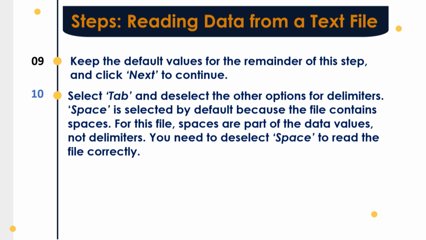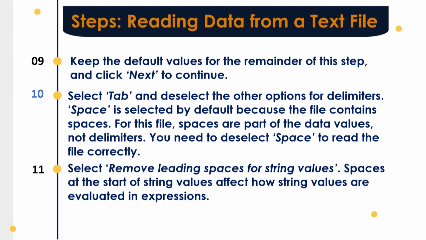Select Tab and deselect the other options for delimiters. Space is selected by default because the file contains some spaces. For this file, spaces are part of the data value, not delimiters. You need to deselect Space to read the file correctly. And in step 11, select Remove leading spaces from string values. Spaces at the start of string values affect how string values are evaluated in expressions. And in step 12, click Next to continue.